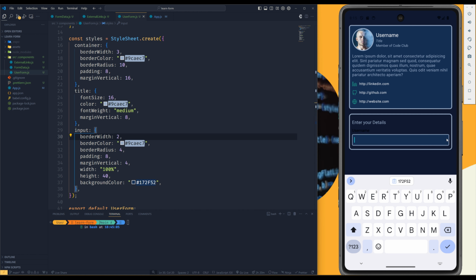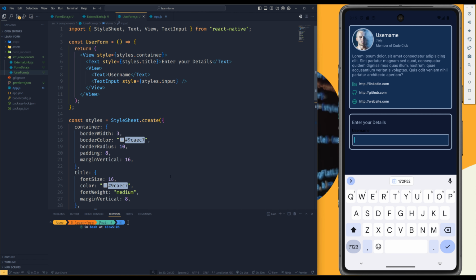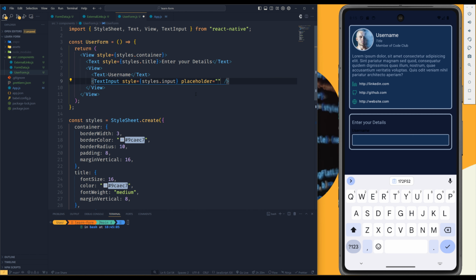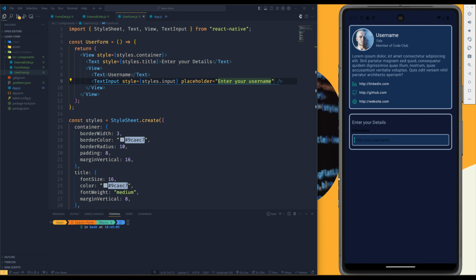Now we'll have a good border width over here. So text input by default takes placeholder, where we can write something like enter your username, like this.